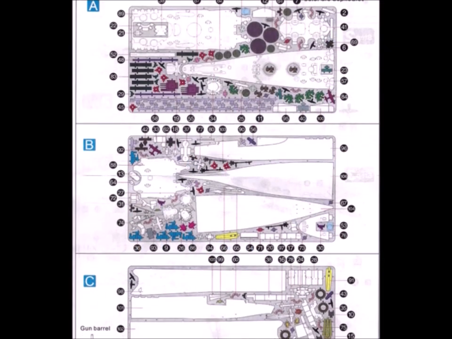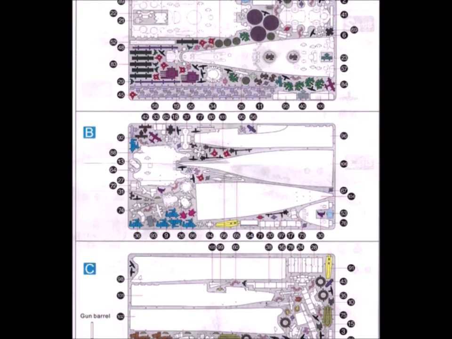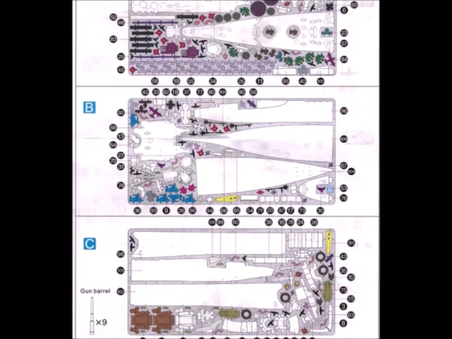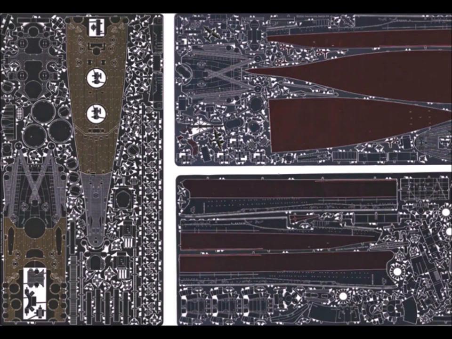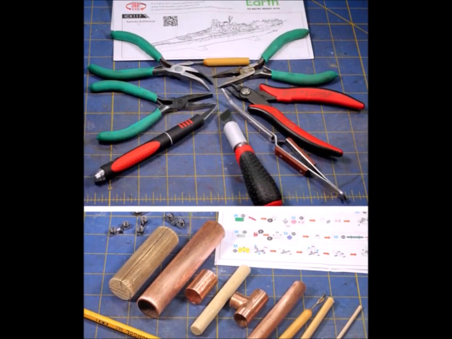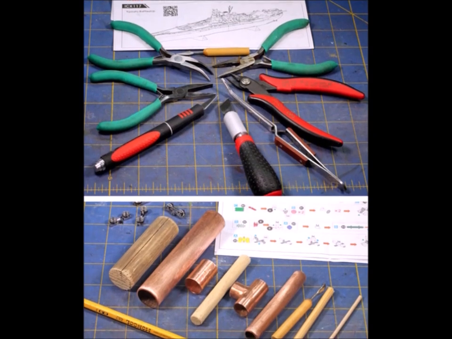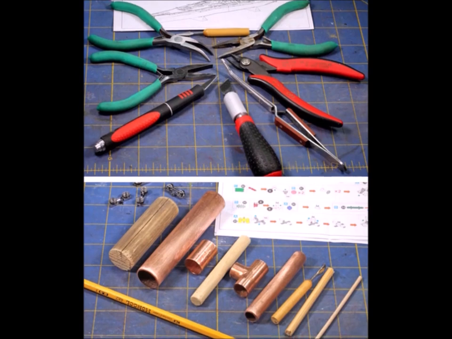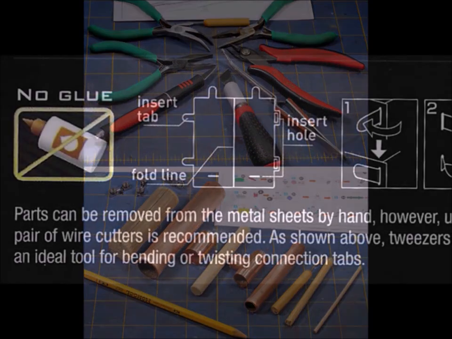Now, there's lots and lots of parts in this kit, so you really got to be careful about which part you are using, which part is where, and sometimes there's multiple parts of the same thing. Now, this kit comes exquisitely painted. It's a beautiful job. It makes it really easy. All you got to do is put it together and you're done. Now, you will need a bunch of tools. Keep in mind that you're taking flat metal sheets and forming them into all kinds of interesting 3D shapes to fit together. I have a lot of fun with these.